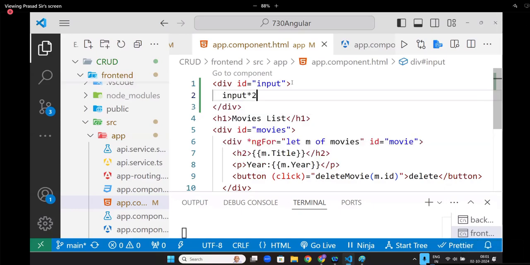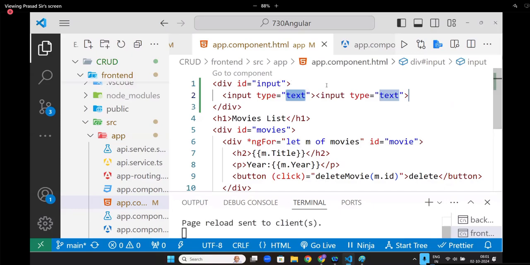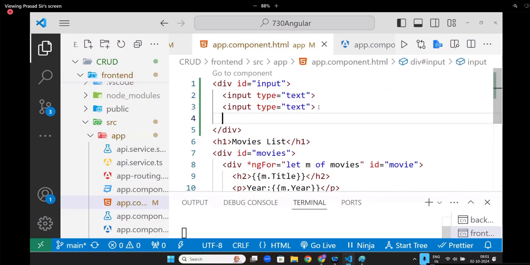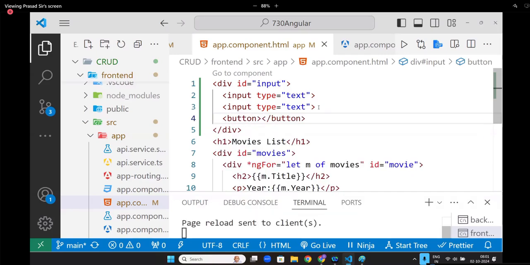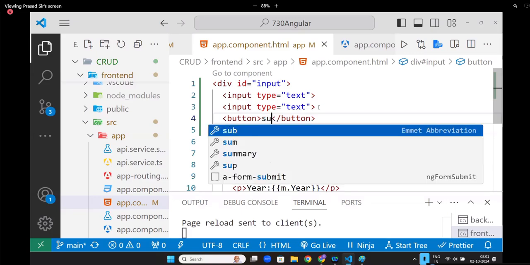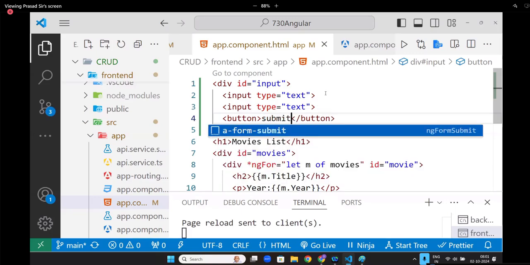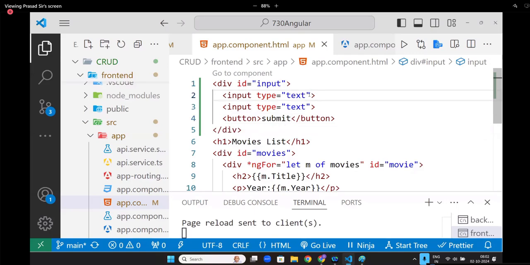Input asterisk 2, and I'm going to put one button, submit. Now, if you remember, how did you send the input value to TypeScript? In input, whatever I write, how can I send it to TypeScript?